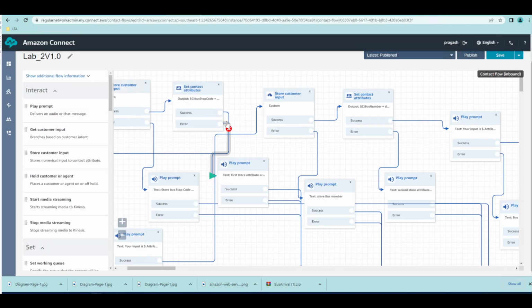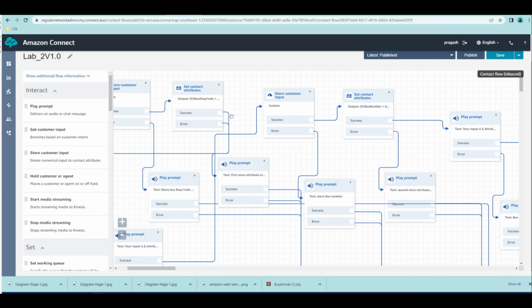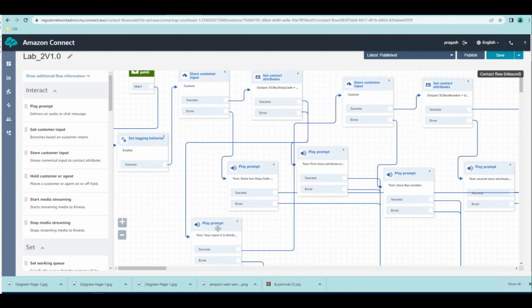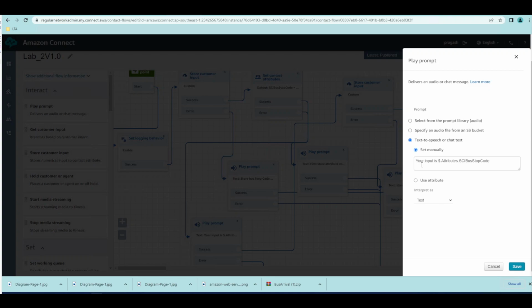Attribute success. Once the customers input the bus stop code number, I am playing that it will be played as your input is your bus stop code number.